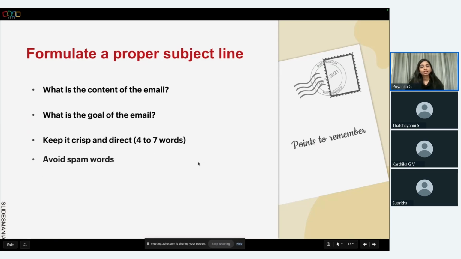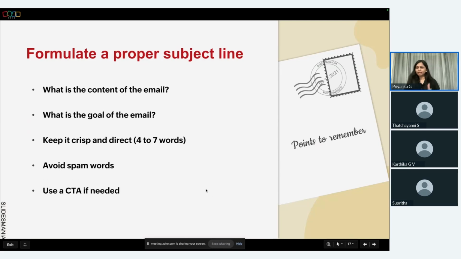Okay, and avoid spam words. Even punctuations are included in this. So if you're going to use words like free, urgent, and use a lot of exclamations, etc., though your intention was not to send a spam email or irrelevant email, it could be a legitimate one, but the person, whoever is trying to read the subject line, on the first look, they will think this might be a spam email and they may choose to ignore it or even move it to spam. So make sure you never use anything that may give the recipient an idea that this could be a spam email.